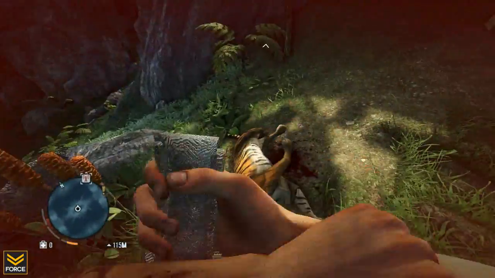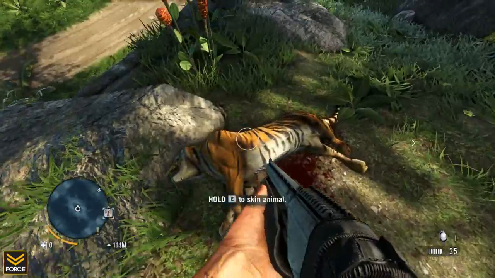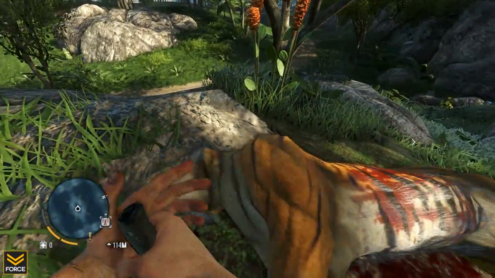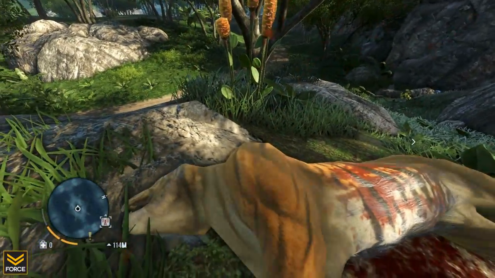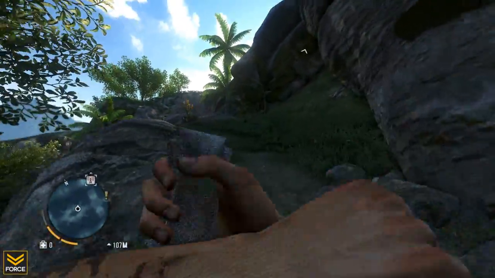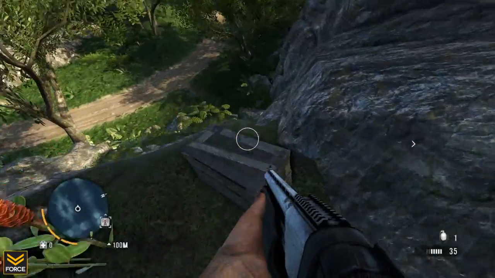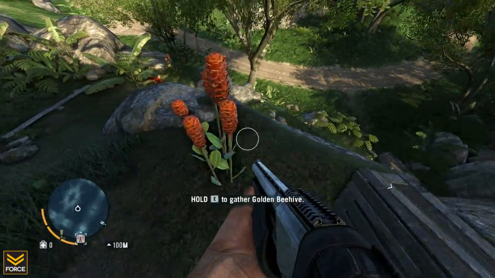Oh, tigers! Where did he come from? How did I not see you, super sneaky, stealthy animal? This is what happens in Far Cry 3 in this dynamic world. I get a regular tiger skin. I need a golden tiger skin, dude. Why aren't you golden? What's wrong with you? Believe in yourself. I believe in you.